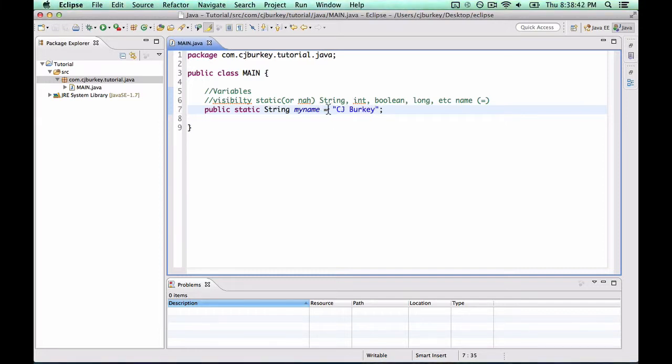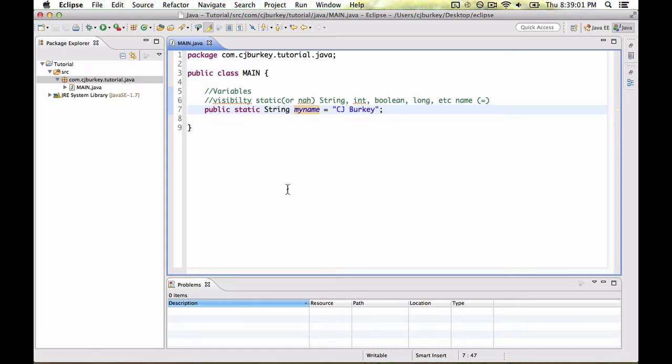What this equals sign means is this string is equal to this, and you have to put quotations around strings and put a semicolon at the end of every line of code, except for comments or brackets, pretty much.